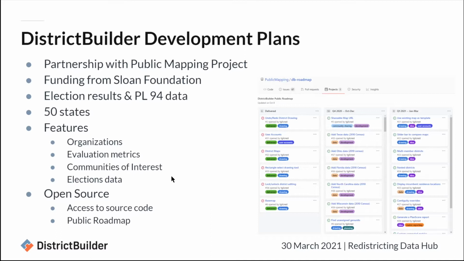And then of course elections data, which we'll be getting from Dr. Michael McDonald's team, University of Florida. He's compiling election data and has released most of it for 2016 and 2018 and now 2020. And that will be coming into District Builder as we develop out features to incorporate that.